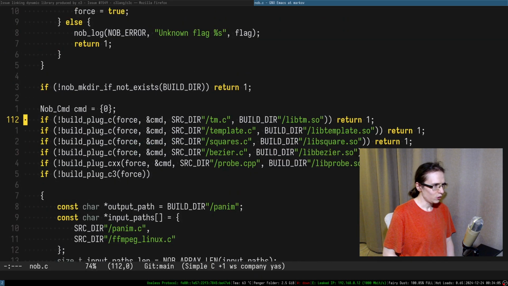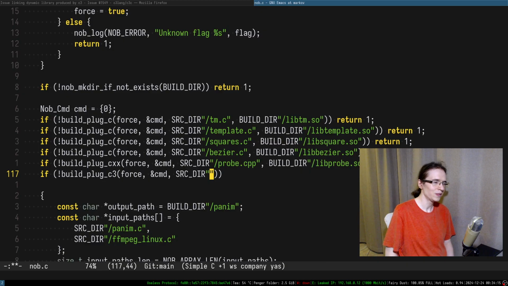Anyway, let's maybe create a similar thing. So src dir, where in the source we're going to have, how should I call that? I don't know, let's call it prob2, and it's going to be C3. Because for C++ we call it just prob, this one is prob2, C3.